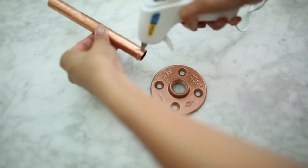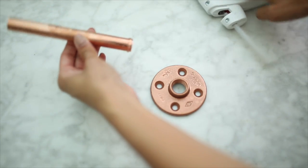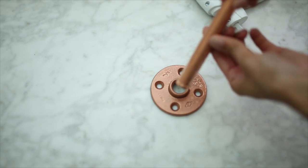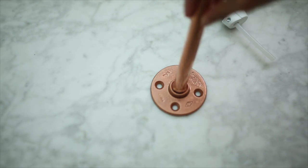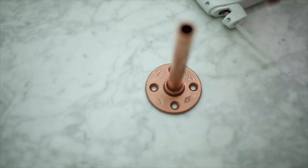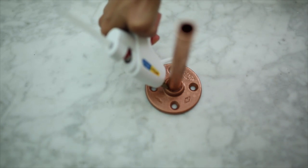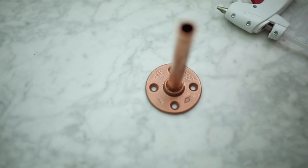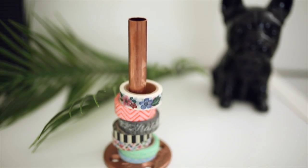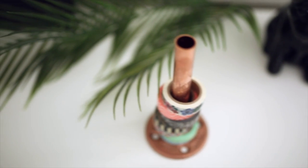If you're lucky, they have the copper pipe that would actually screw directly into the other piece. However, my local hardware store did not have them — I went to like three of them. So after that, I just added a light layer of hot glue around the edge and simply placed it in for extra security. The pipe actually does fit directly into the flange at the bottom, but depending on the weight of what you're storing, you want it to be secure. Then I just went ahead and stored some of my washi tape on there, and I absolutely love this — it looks amazing. The copper just adds a great pop of metallic.